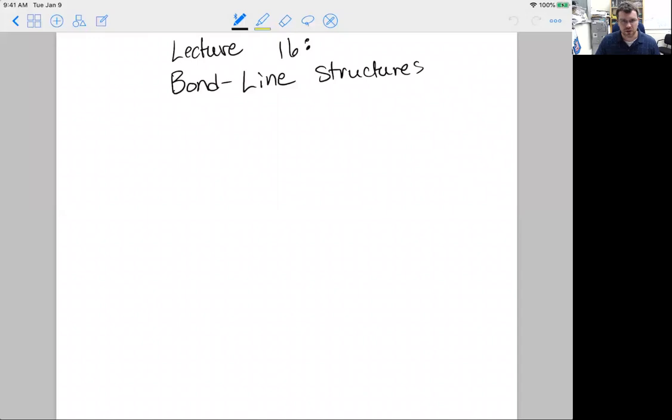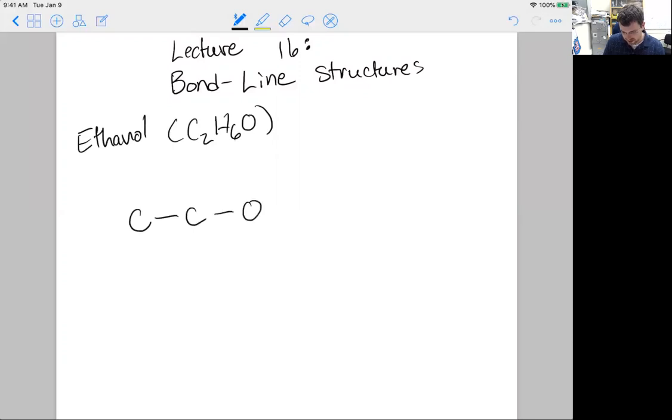Let me set up the issue a little bit by first saying, imagine that we have ethanol, everybody's favorite alcohol. Ethanol is C2H6O. The way that we would start is we would connect our carbons and then add our oxygen to the end. Carbon is a group 4 element, and it requires 4 bonds to reach its octet. So we're going to put 3 of the hydrogens around the first carbon, 2 around the second carbon, and then 1 around the group 6 element oxygen. Oxygen is a group 6 element, so for it to have an octet, it will only need to bond to 2 different elements, because it has 2 lone pairs of electrons.